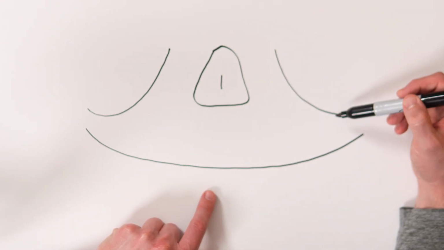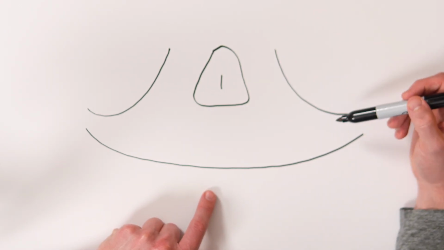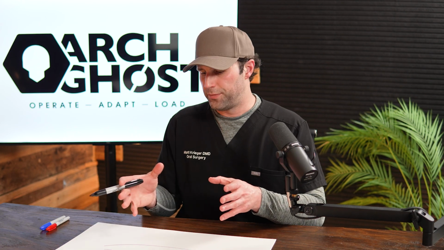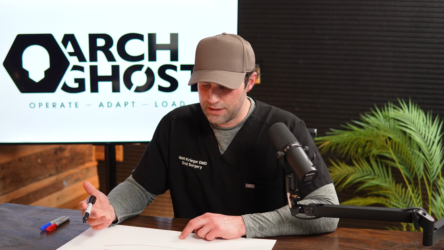Many providers feel that this case has to be guided because they don't know where to start their osteotomies because there really aren't sockets or other things to reference, and so they get lost. The easiest way that I've found to do this, there are a number of techniques, one of which includes making a hole in the sinus and finding the sinus and then going from there. I don't like that technique just because it makes a hole in the sinus. I just think it's unnecessary, but you can do that, but I think it's, again, unnecessary.